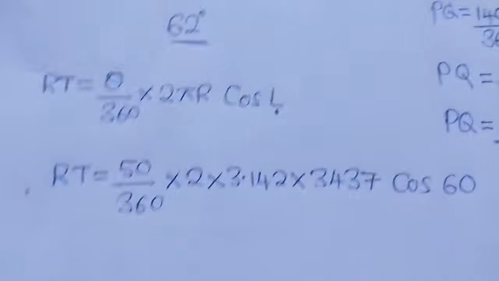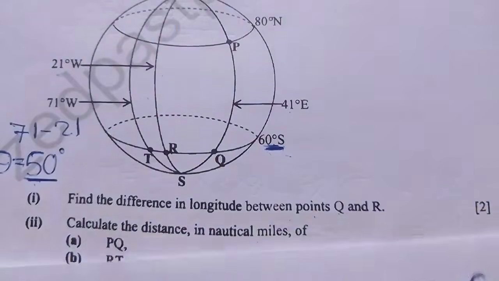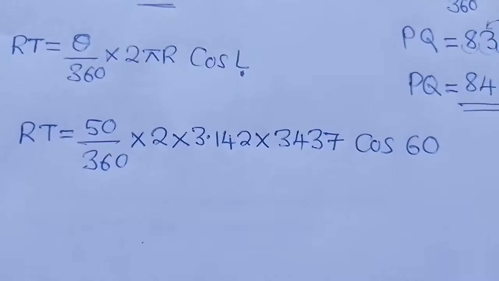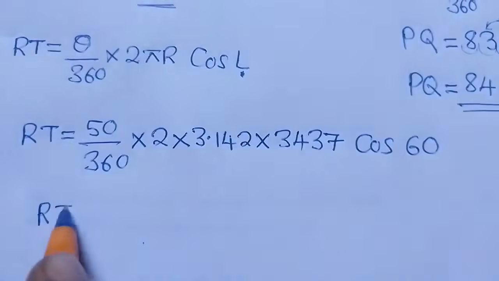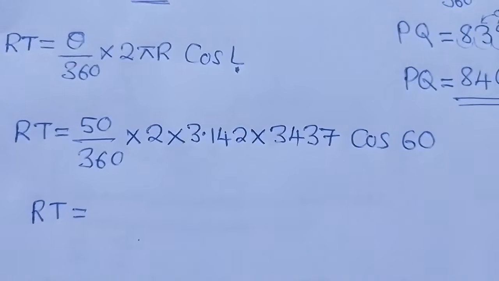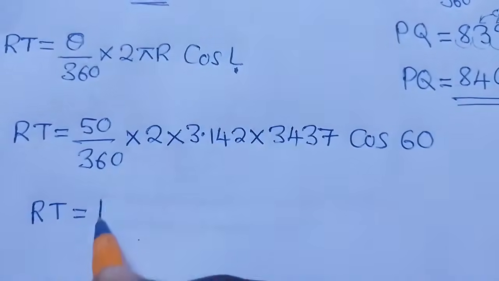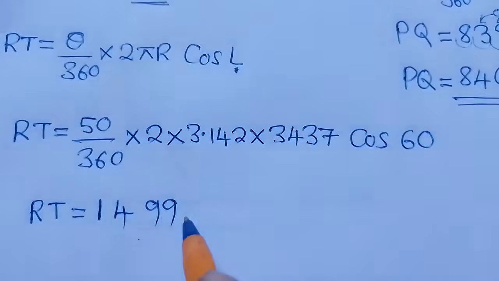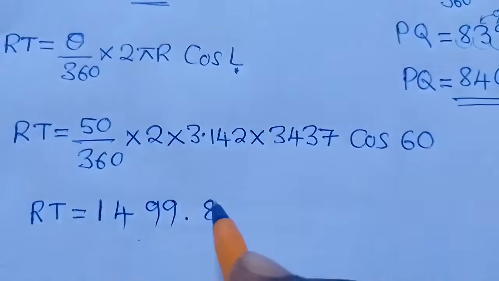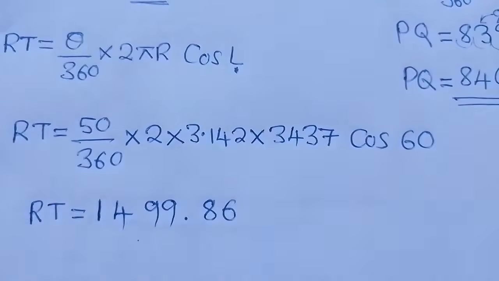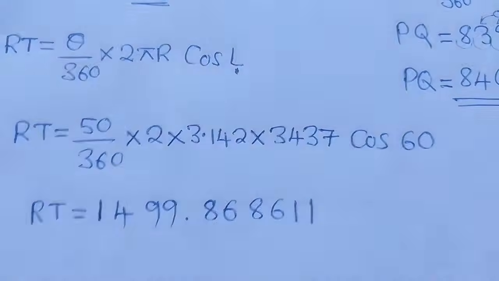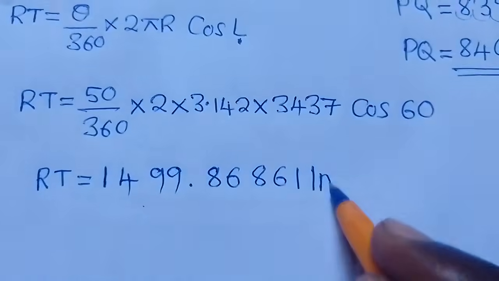You multiply everything on your calculator now. When you multiply, what answer are you getting? So RT is equal to, so let's multiply. Your answer should be, so confirm with me. This is the answer which I've found. So you can confirm with me like this: 8611. Not commas.